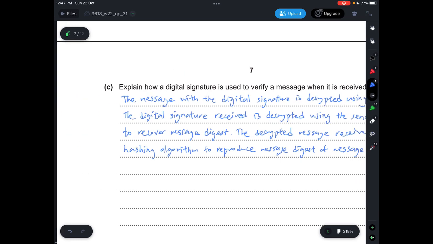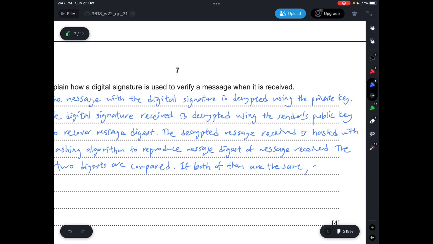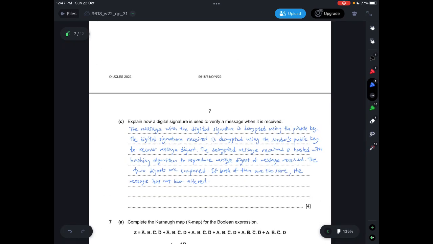The 2 digests are compared. Okay, you already get 4 marks, but then we just add the last one. If both of them are the same, the message has not been altered. Okay, so that's how you get 4 marks, or actually 5 marks already.